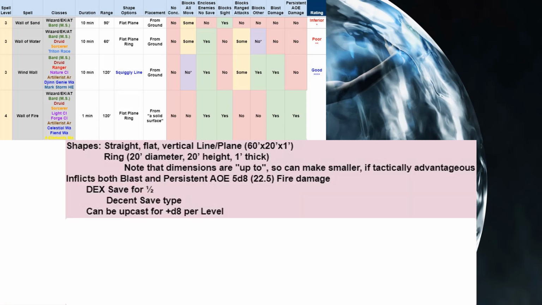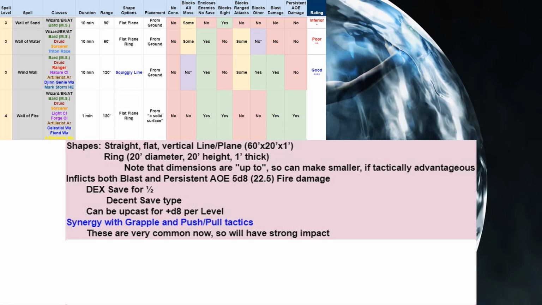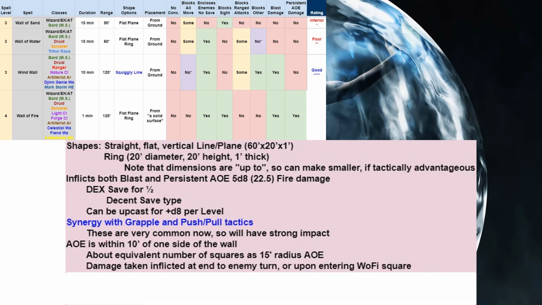So it's going to inflict 5d8 or 22.5 fire damage, both as a blast and as a persistent AoE. It's a Dex save for half, which is a decent save type, and you can upcast this for a d8 per level. Because it creates persistent AoE, it's got great synergy with grapple and push-pull tactics. And these are very common now, so a Wall of Fire could have a very strong impact. The AoE is decent. It's within 10 feet of one side of the wall, about the equivalent number of squares to a 15-foot radius. And they'll take the damage if they end their turn there or upon entering the square.